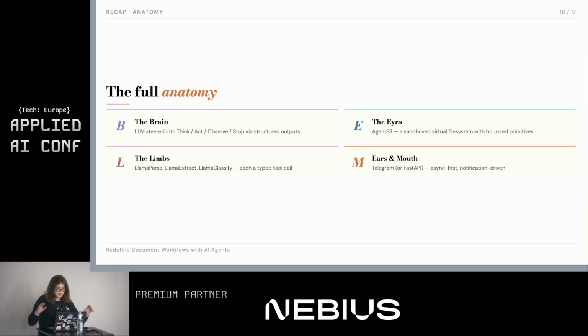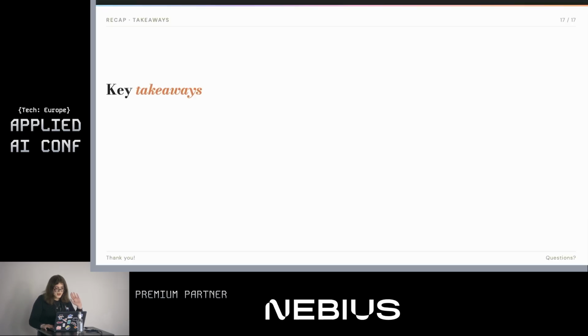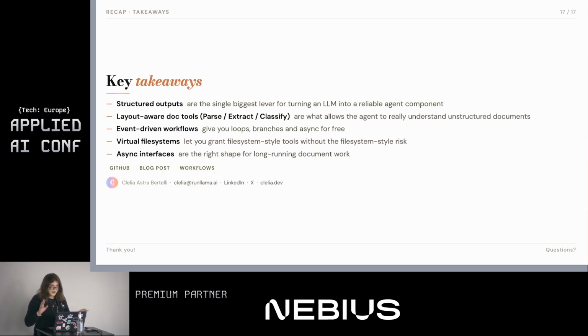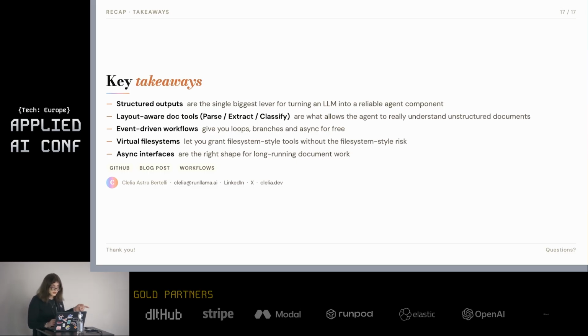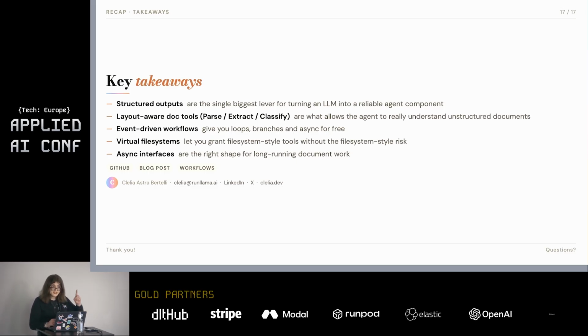This is the full anatomy. We went through brain, limbs, eyes, ears, and mouth. And there are a few takeaways that I would like to leave you with in my last 50 seconds. Structured outputs are the most important thing that you can do to make your LLM deterministic and predictable. Layout-aware document tools are what make your agent able to really understand documents and unlock real understanding of documents.